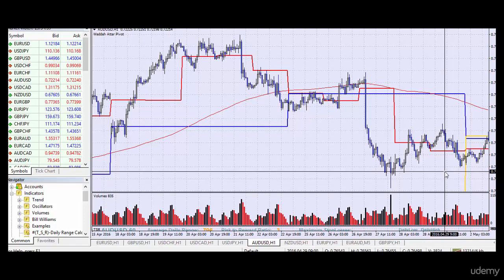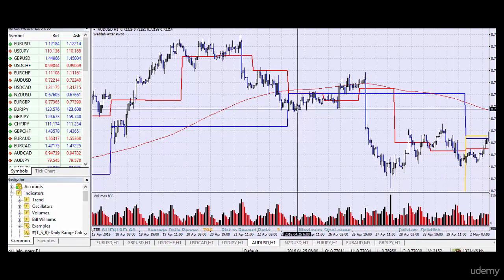Okay, now when trading fundamental analysis, we don't just enter the market at any price. We look for what is called a good price, and a good price is when the market reaches, for example, a resistance or a support, a pivot point level, a 200-day moving average, or a Fibonacci level. Those are what we call good points, and those are the points where we look to enter the market.